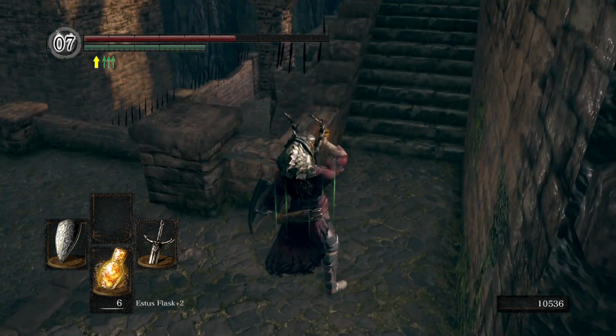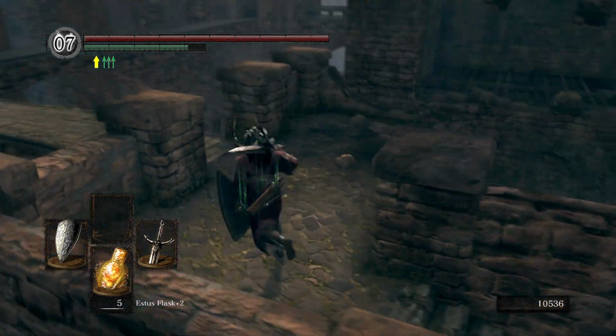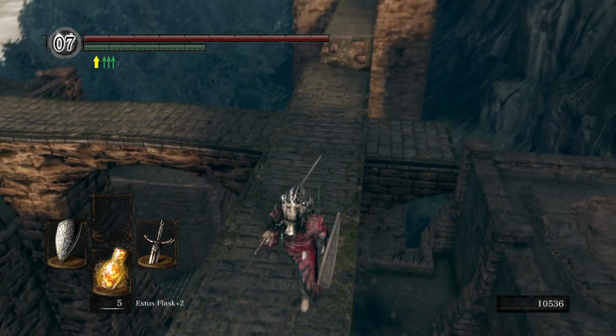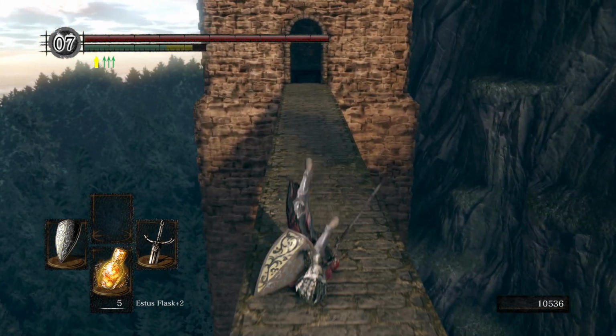Heading back this direction, now we're going to take these stairs up and just follow this little pathway. Now first, I'm going to run and make this jump.